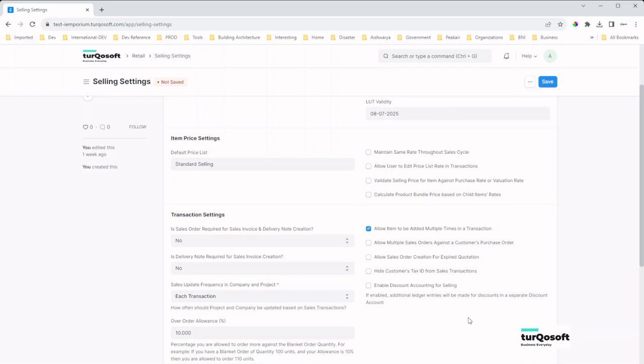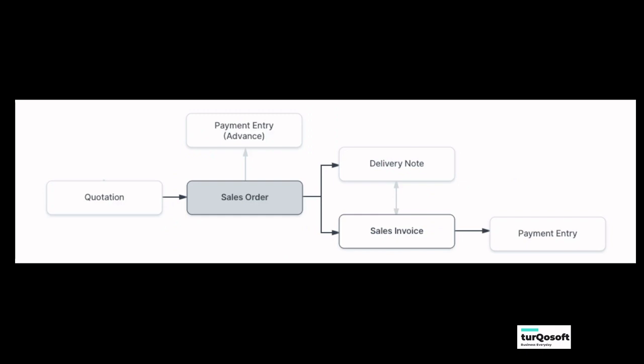Now let's take a look at how a sales flow happens within ERPNext. This is how a sales flow happens. It all starts with a quotation, and a sales order is created against a quotation. You can ignore quotation if you don't need that. You can start right away from a sales order. If there is an advance payment, you can receive that against the sales order.